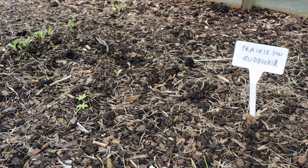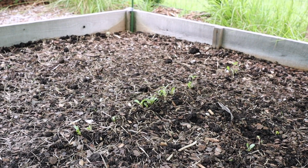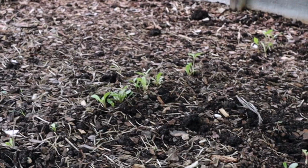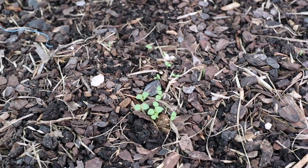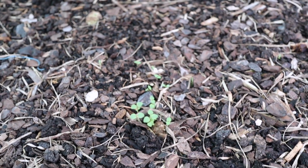There we go. My seed bed experiment seems to be doing pretty well. Those are red skin dahlias down there that I'm going to have to start thinning. And if we come over here, snapdragons. I'll let them get a little bigger before I start thinning them. Tell you, man, the gnats are getting a bit much. I'm going to have to go find some bug spray.